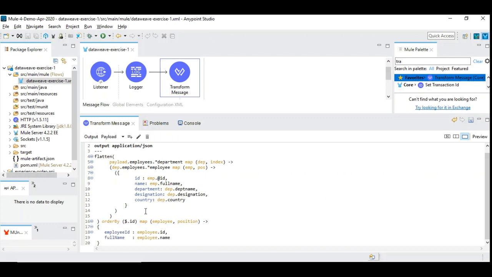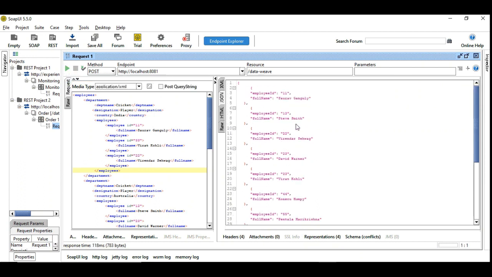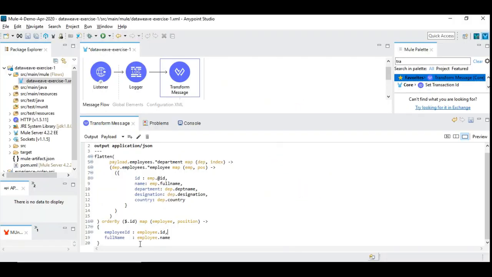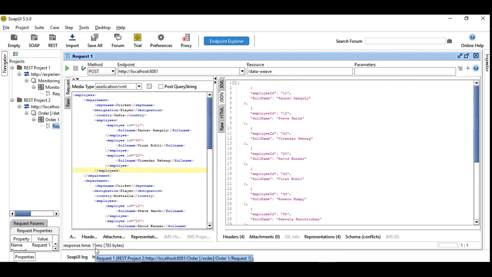So this is helpful if you want to do some processing by ordering it and then bring it into a different perspective. Let's save this. And then let's see if this is getting ordered or not. Now you see here it's ordered by 11, 12, 22, etc. So this is one of the advantages of how you can handle the previous set, or you can leave it and then bring some other transformation based on your convenience. This is also not taking much time, it's only taking 15 milliseconds, and this is not bringing any performance degradation.